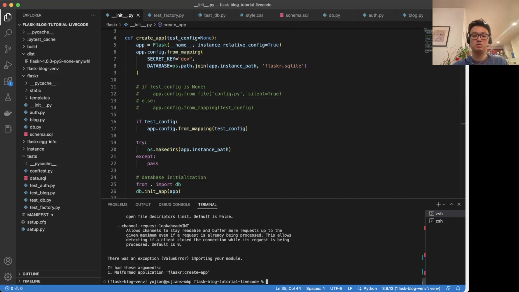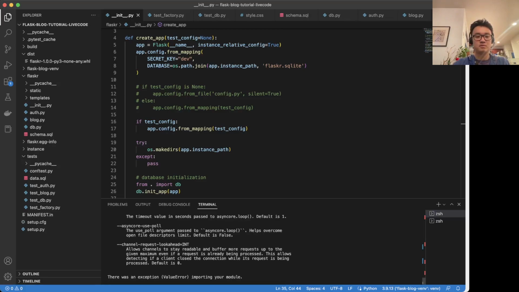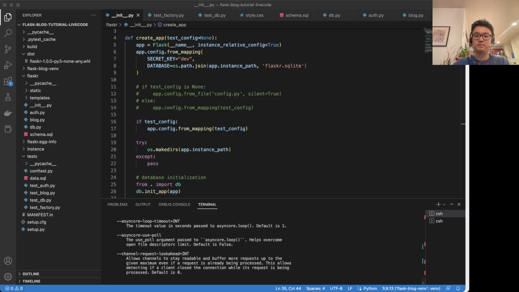Ooh. Maybe it needs to be single quotes. There's a value exception importing your module. What did I do?